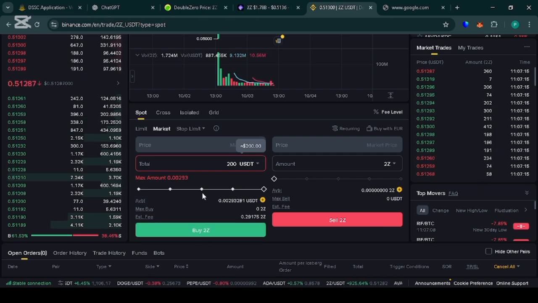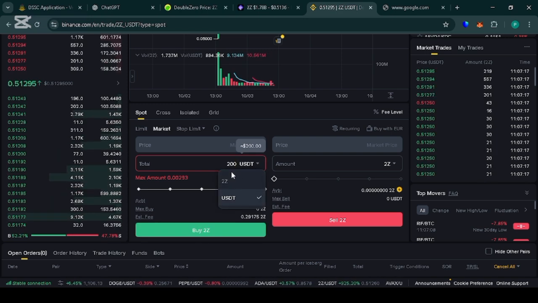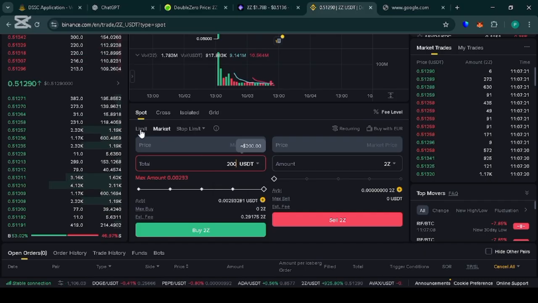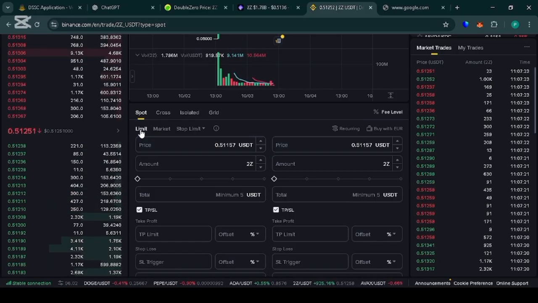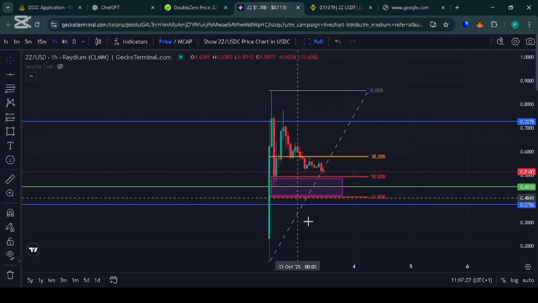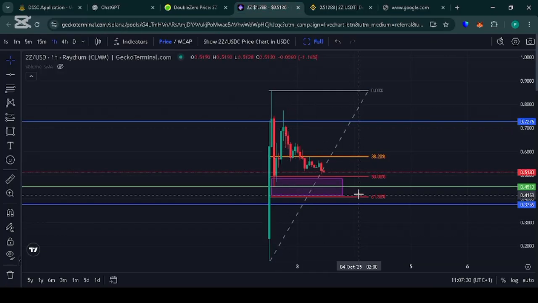So that is it. But if I don't want to buy at market price, like the exact price that it is right now, I'll just click over here on limit. So this is a limit market, and then I'm going to come over to this place and check the price I said I want to buy. So I said I'll be buying it at this green line bar, and it's at the price of 0.4510.